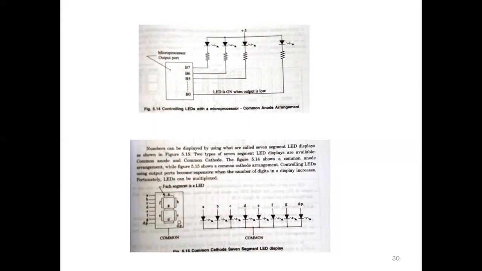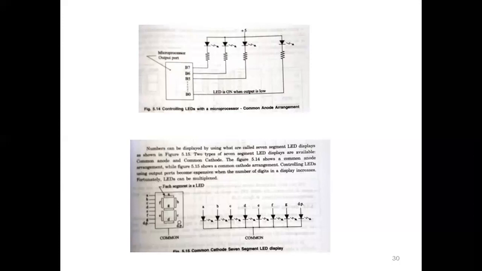If you want to display numbers, you need to set the displays in a particular format. A real-time application of LED is the 7-segment display. A 7-segment display means 7 LEDs fixed in a particular format for numbers. They are named A, B, C, D, E, F, G, and H for the dot pointer. These are connected to a common line.